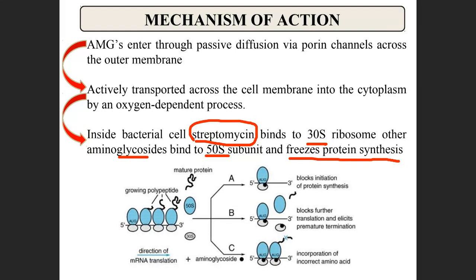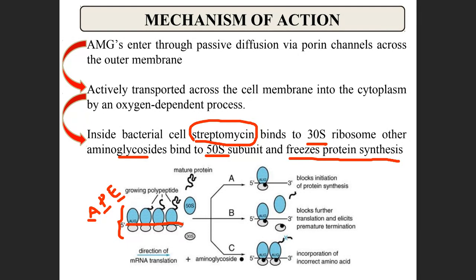So as I told you earlier, the protein synthesis takes place in the ribosome at a mRNA complex. So this is the mRNA, and there is an A site, a P site, and an E site. So in the last lecture I told you A site, P site, and E site. A site is known as the acceptor site, P site is known as the peptidyl site, and E site is known as the exit site.